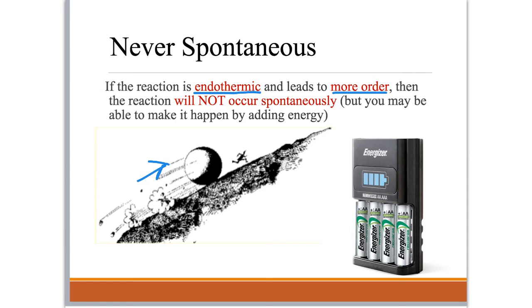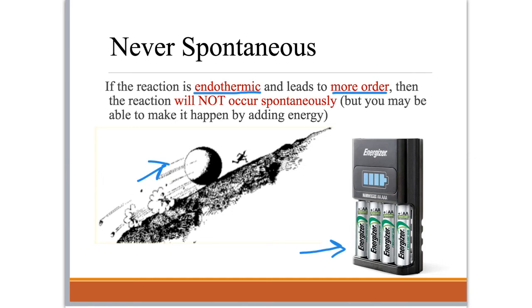However, for reactions that are not spontaneous, you can sometimes make them occur by adding energy. And the example that I have here of the rechargeable batteries is a good example of that. The spontaneous reaction is the reaction that makes the electricity, the chemical reaction that's happening inside that battery that lets you power something with it. It's not going to grab the stuff it needs out of the environment to put the electrical charge back into the battery unless you add the energy by plugging it into the recharger. Then you can make that reaction happen.